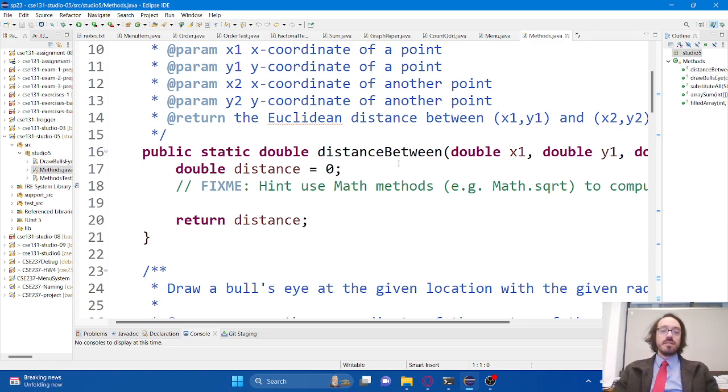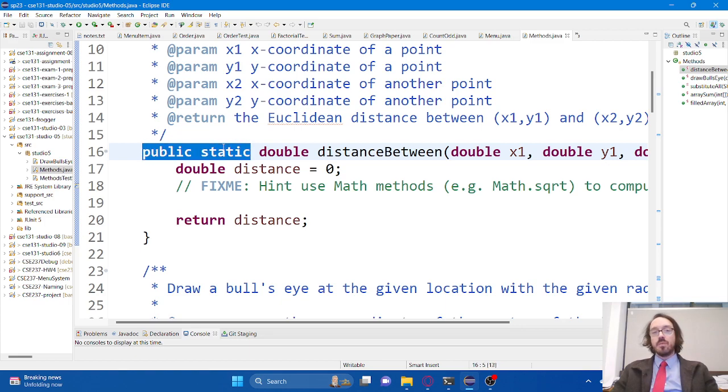So let's start by taking a look at the first method that we're asked to look at, called distanceBetween. I'm going to start by reviewing the parts of a method. The first two words that we see here when the method is defined are public and static. We actually haven't talked a lot about what these two words are just yet. They are necessary to be included, and we're getting closer and closer to talking about these in more detail. But for now, we're just going to include them as sort of magic words that our methods need.